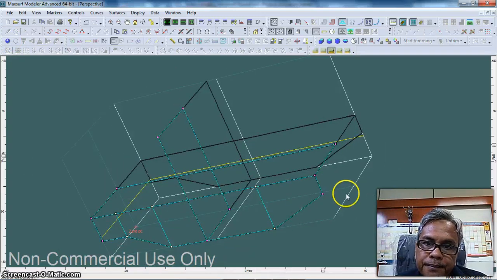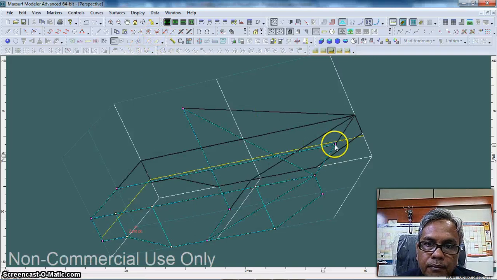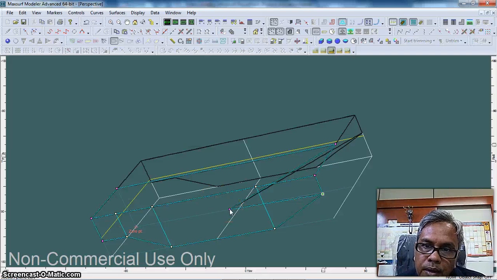We compact it, as for this point, it has the same longitudinal position as this point.